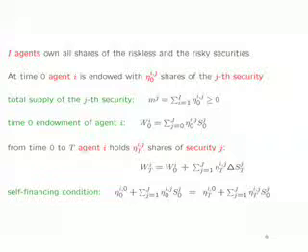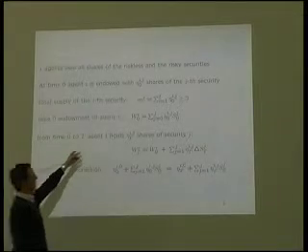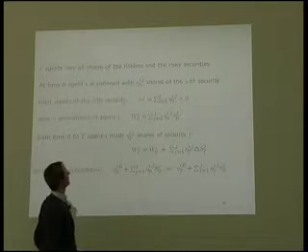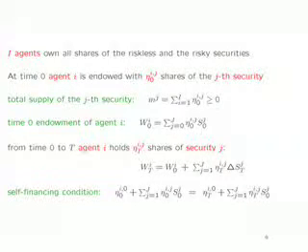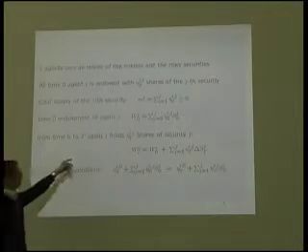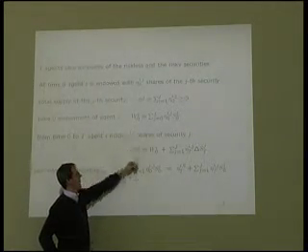I'm going to assume that's non-negative. And the endowment of the ith agent at time 0 is the sum of these things here over j. So that's the different assets that I have in the economy. And now I let the agents trade in the riskless and the risky securities. So I let them rebalance their portfolio. So they're going to rebalance their holdings in the assets from eta ij0 to eta ijT.